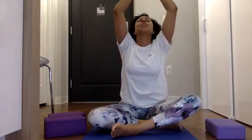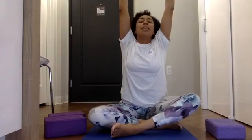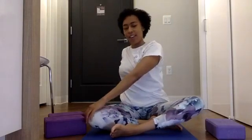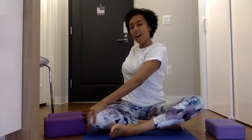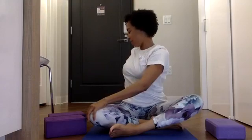On your next breath in, fill up, lift your arms up, lift your gaze up, and stretch your whole body up towards the ceiling. As you exhale, take that right hand behind your hips, plant the hand into the floor, and take your left hand to your right knee and twist from your navel. Peek over your right shoulder and use that right arm as a kickstand to straighten your spine. Notice where your shoulders are in space and drop them away from your ears.